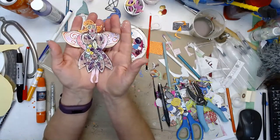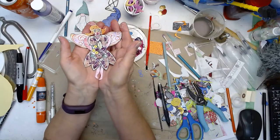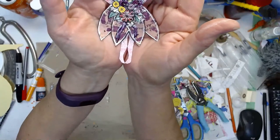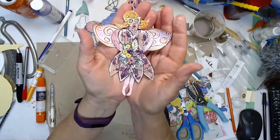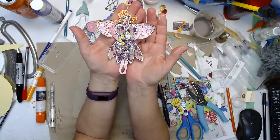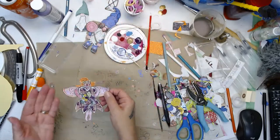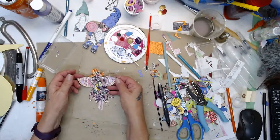Yeah, the glitter glue definitely punched it. I don't know how well you can see it. I can see it really good. Yeah, I think she's done too. She is a heart fairy. I think the petals still need a little bit of something. I'm not sure what. They're very plain. But that's okay too because it's just the dress, right?